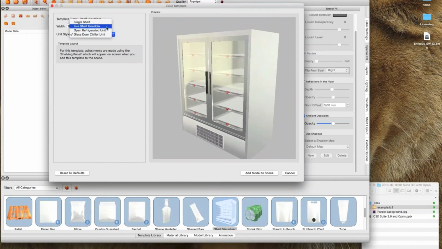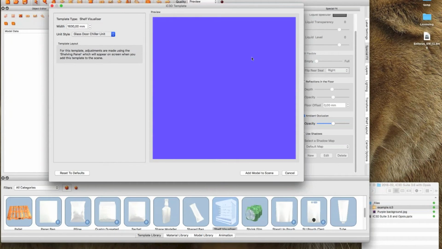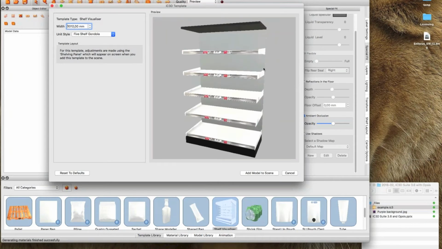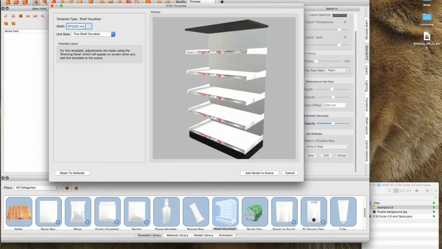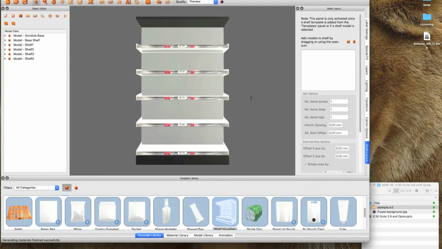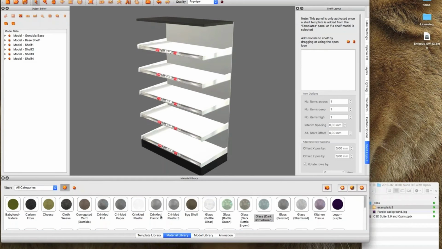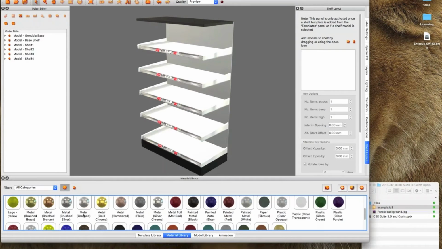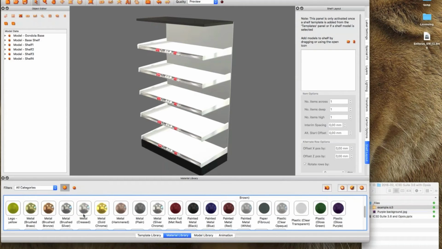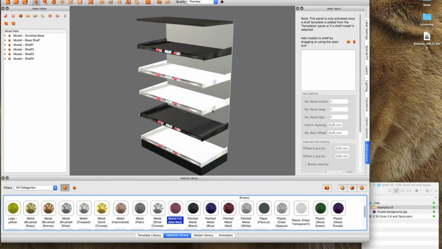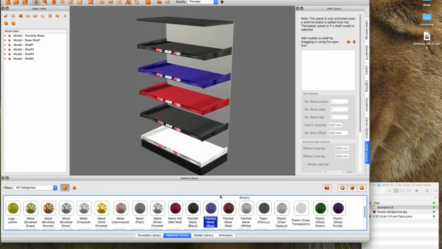And these objects that you have here, so all of these different templates that you can start from, allow you to set the width of the whole object, and if you add them to the scene, they are still added as individual objects. So if I would go to, do I have a black metal somewhere? Painted metal. So if I would apply that, I can still modify the different shelf layouts. I think this looks quite fun.